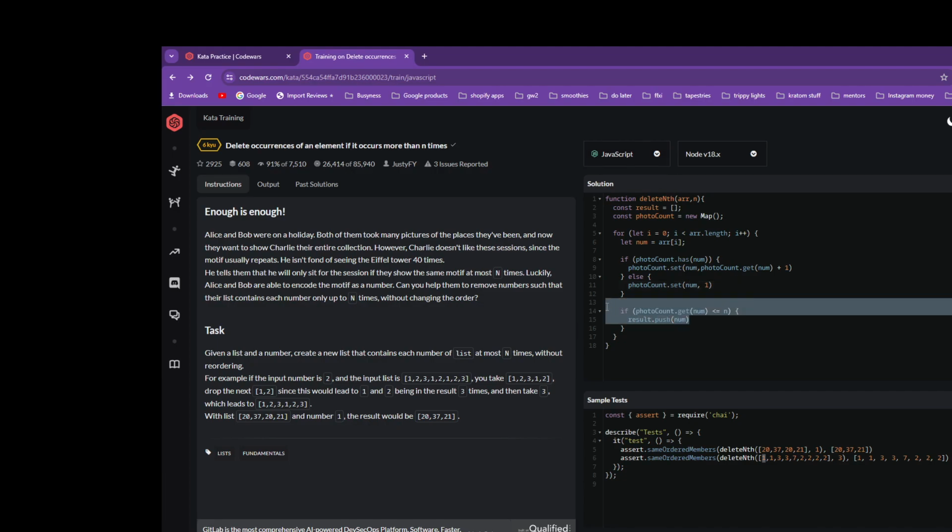And we move on to this snippet right here. And if photo count.get num, so we know that this is going to be the value of a key. And in this case, the value of our 1 key is 1. And 1, is it less than or equal to n, which is 3? Yes, 1 is less than 3. So that means that we push that number, which is 1, into our results array. So this would just be an array with the number 1 in it.